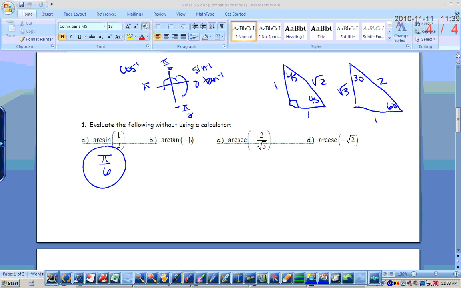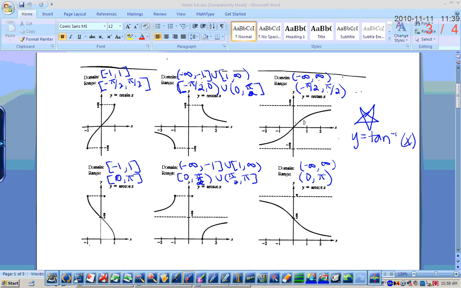Okay, arctan of -1. Kind of ignore the negative at the beginning. What angle has a tangent of +1? 45 degrees, or pi over 4. Well, tangent is either in the first quadrant or the fourth quadrant, so since it's the tan inverse of -1, I need a 45-degree angle down there in the fourth quadrant. Negative pi over 4. Now, 7 pi over 4 is coterminal with that. However, if you look at the arctan graph, the graph only falls between negative pi over 2 and positive pi over 2. So you can't use 7 pi over 4. You have to use negative pi over 4.